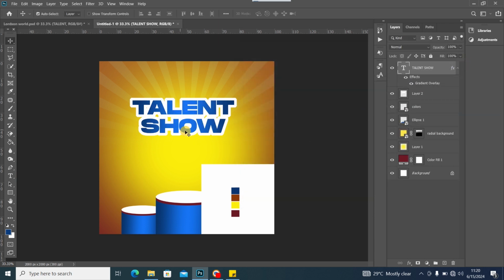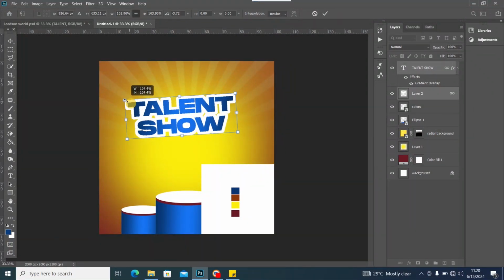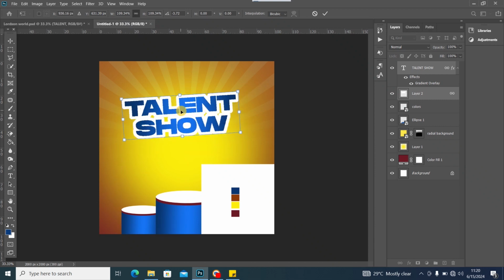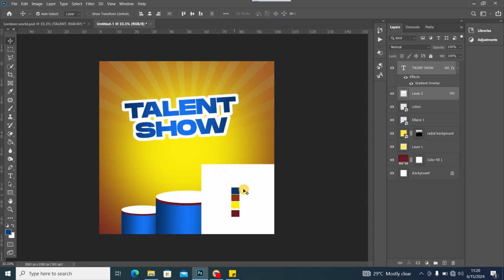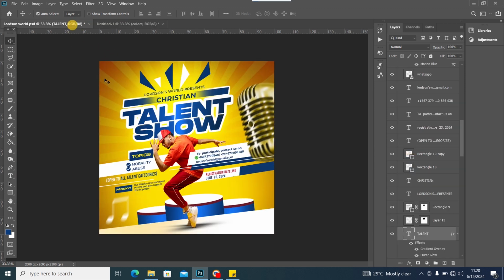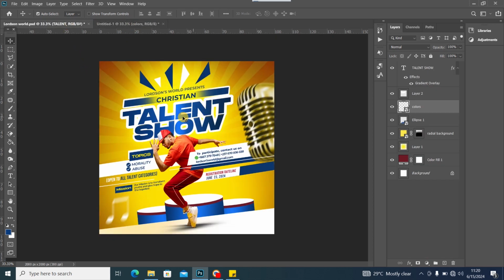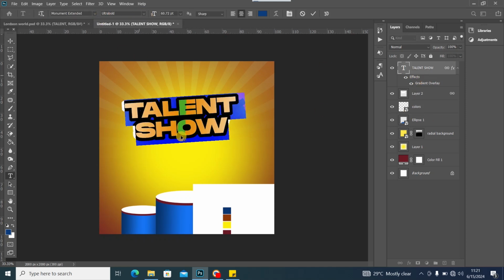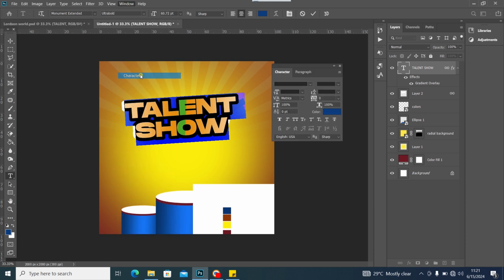And now I'm going to link these two layers together, and I'll press Ctrl T on my keyboard, and I'll rotate it slightly like that. And I'm just going to position it somewhere here, just like that. And the next thing I did, oops, sorry, I noticed here that I actually italicized the text. So let me just go back and italicize that text character. Let me italicize it before we proceed.